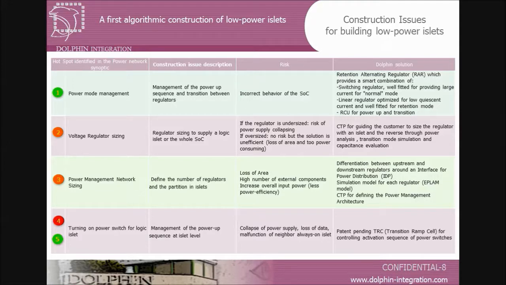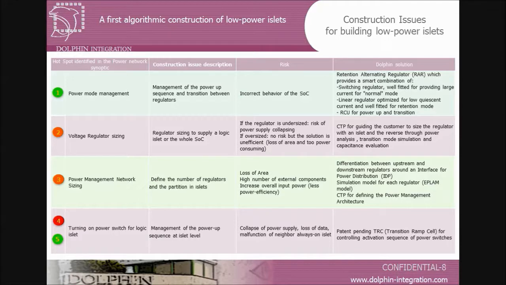The third construction issue is the power management network sizing. This construction issue relates to defining the correct number of regulators on the partition in an islet. The risk is loss of area in your SOC, a high number of external components, and an increase of the bill of material.